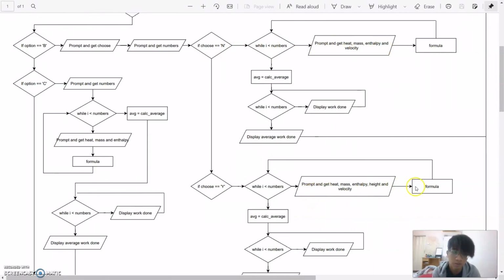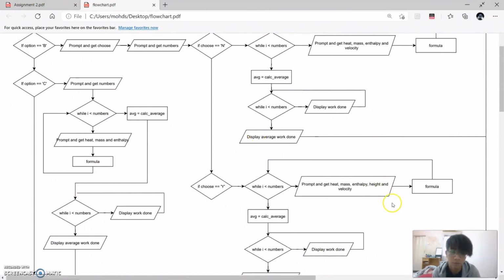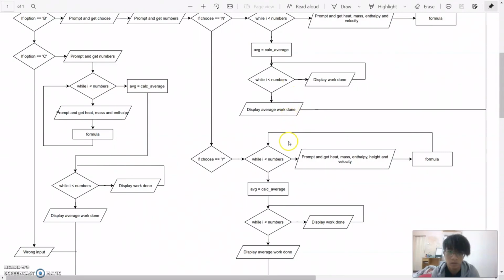But if there is no potential energy, then the program will not ask for height. Using the same formula, which is this formula, the program will calculate the work done, and the same process, it will calculate the average.